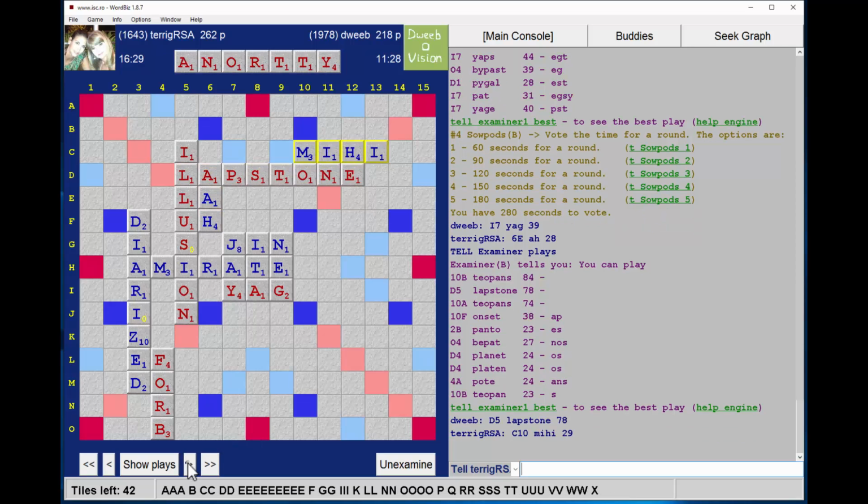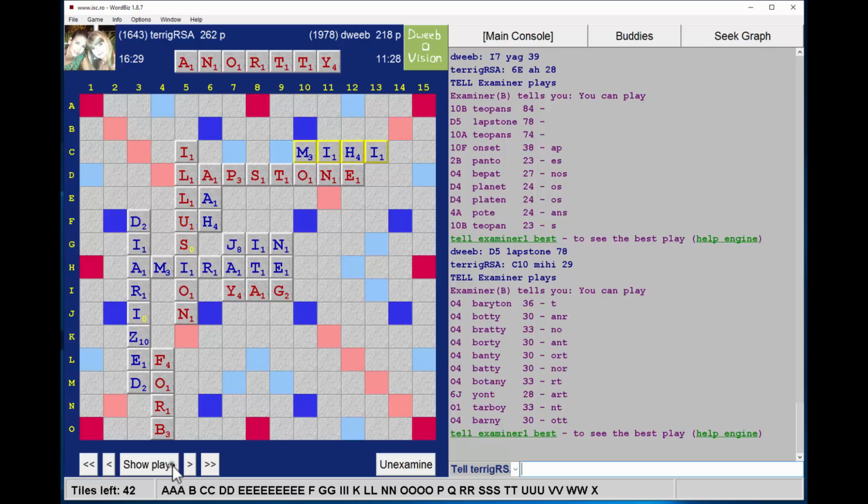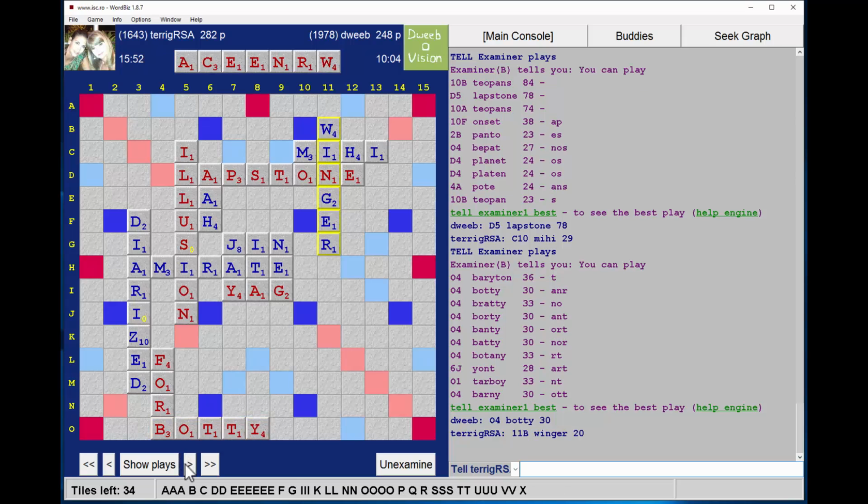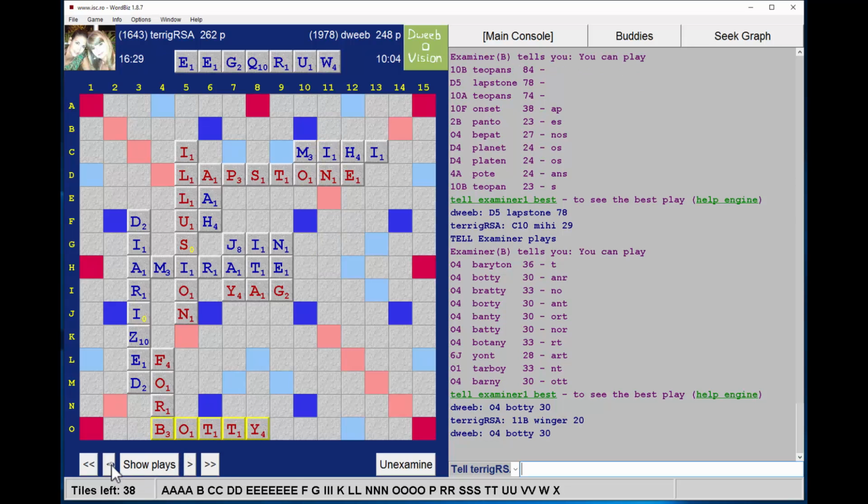My opponent's rack, they play My High. Now, I played Botti. I could have played Baryton for 6 more points, keeping T, and possibly that would have been worth doing with 3 S's to come, and for the extra points, and it would avoid the NR slight dyssynergy. But Botti's fine. My opponent's rack, they play Winger. So at this point, when my opponent played Winger and I was worried they had an S, they didn't.